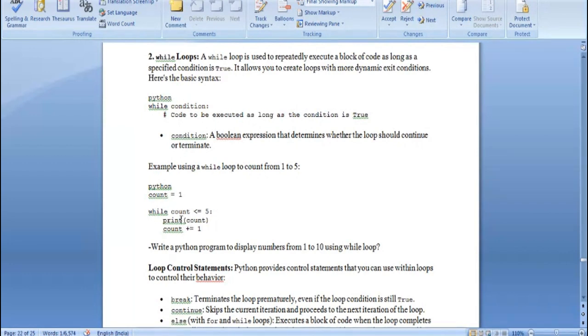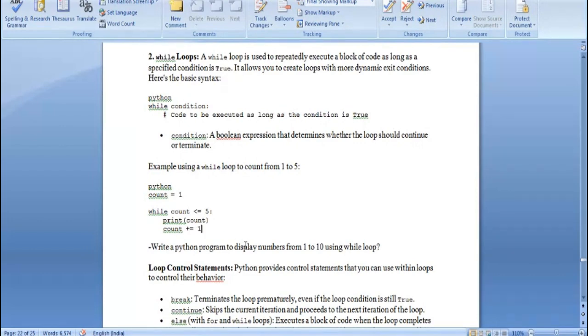So that's why, suppose instead of while, if you give if, meaning if count less than or equal to 5, 1 less than or equal to 5, true, it will just print count, that's 1, that's it. It won't repeat again, and the count value will be incremented to 2, and that's all. It won't repeat again. But in the while condition, it repeats the code, and the statements will be executed under the while block.